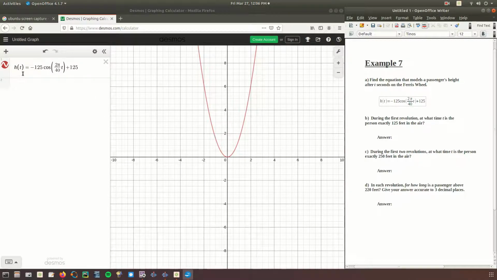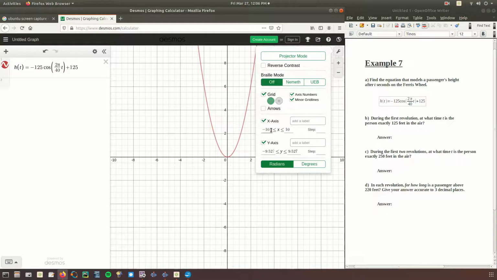So I'm going to go ahead and change my y-axis bounds, or what we maybe think of as our h-axis here, to go from 0 all the way up to 250. So I'm first going to change my window so that this is actually a reasonable graph for me to look at here. I'm going to go to my graph settings.